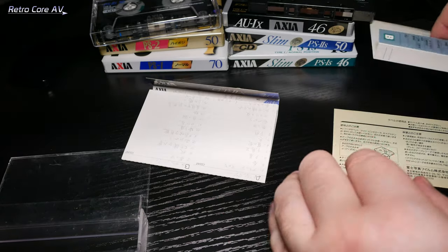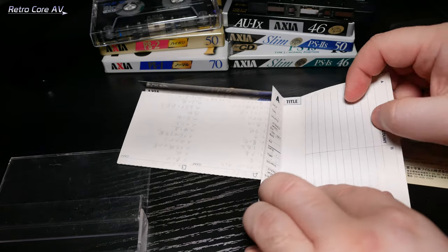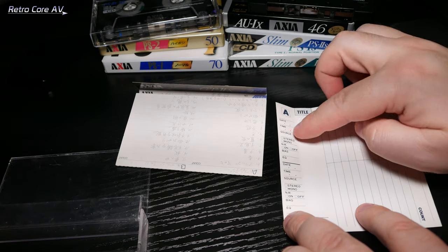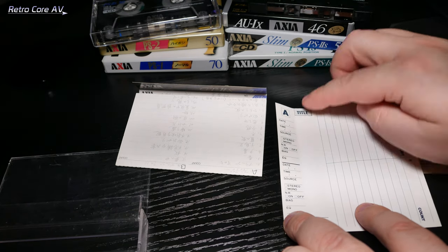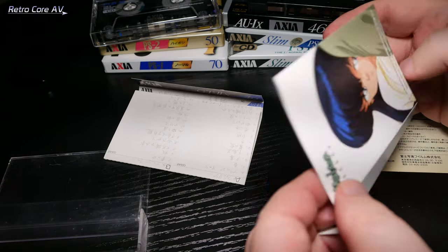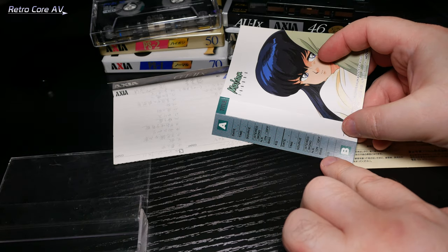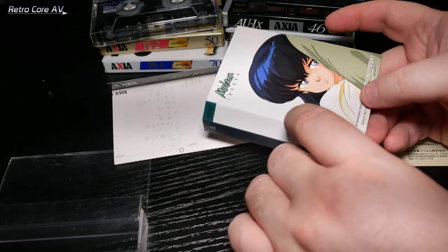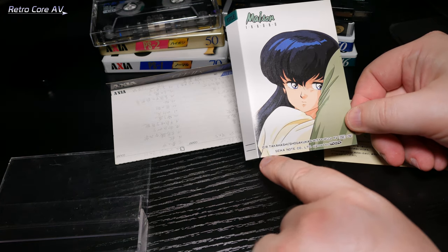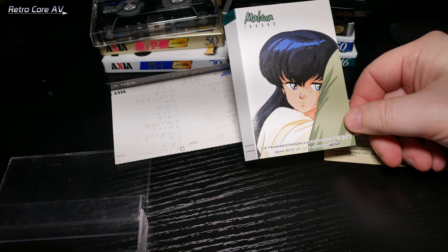And the special slip that you get is as plain as can be. We've got some places to write the source and stereo and what noise reduction we have and so on. And some area to write the text and whatever. And on the front of it, we've got the same thing here on the spine. And space to write on here. And the nice cover of Kyoko there. Some information down there of the TV network that Masonic Cock was broadcasted on.